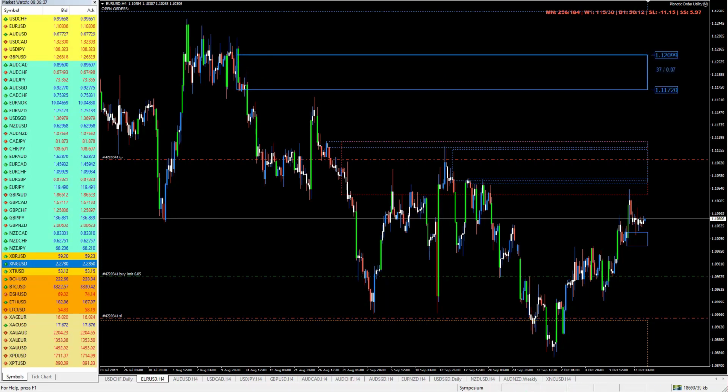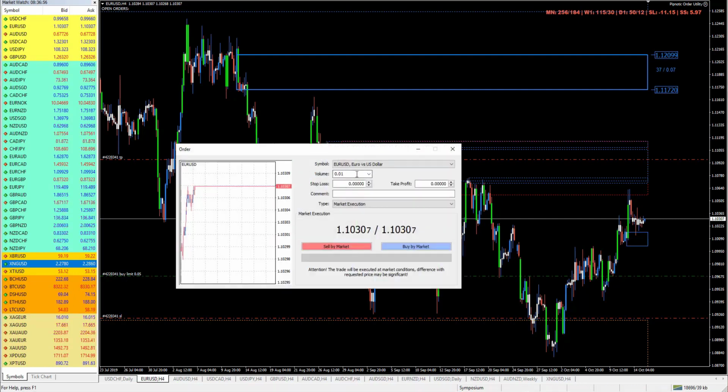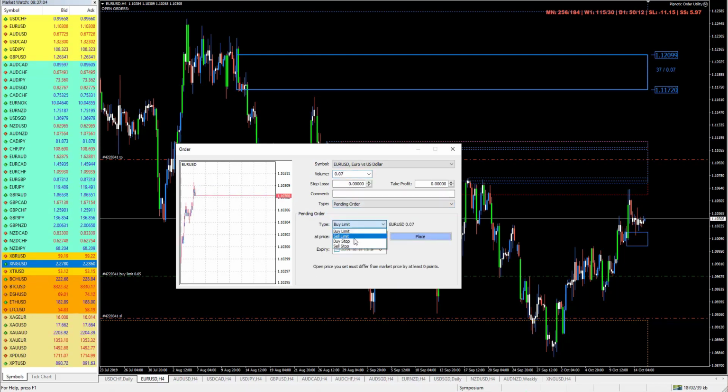Also, you can see very clearly that here we had some tests at this area here. Tested once, twice, 3 times, and then price finally cut through it. So the area that cut that out is up here, okay, which is where our entry is to sell, or will be to sell. So we can plop that in there. It's going to put a new order. This is 7 microlots. I'm only risking 0.25% per trade, okay?